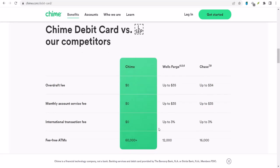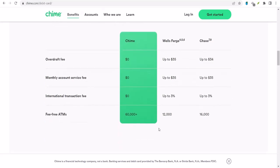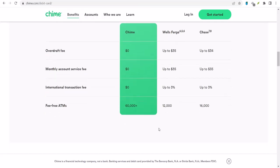But wait, there's more. You'll also need to set a PIN for your card. This is for ATM and in-store purchases. Follow the prompts on the app to create a PIN. Easy peasy, right? What if you don't have the app? Don't panic. There's another way to activate your card. You can do it over the phone.